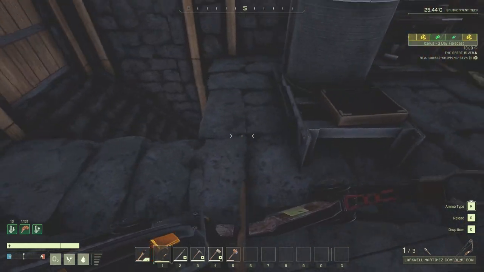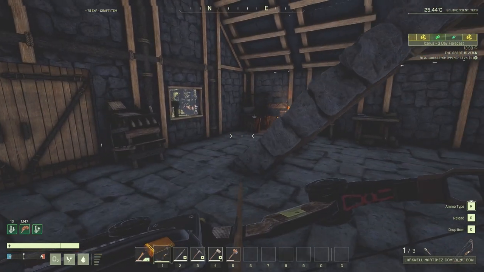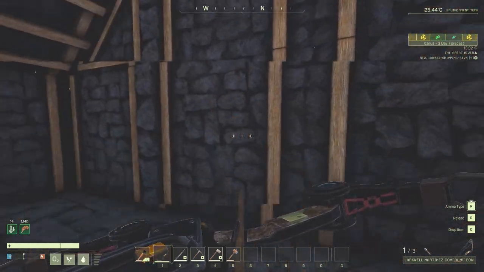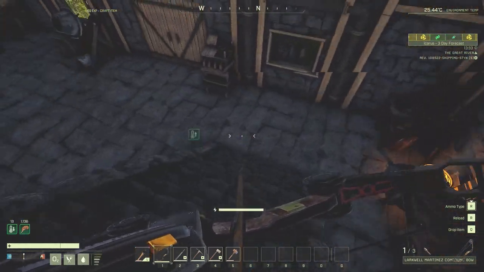Yeah, I think we'll put a wall going here. I'll just kind of separate things a little bit. Maybe it won't make the stairs look so weird. And then, yeah, these will all be windows. Windows. And, yeah.